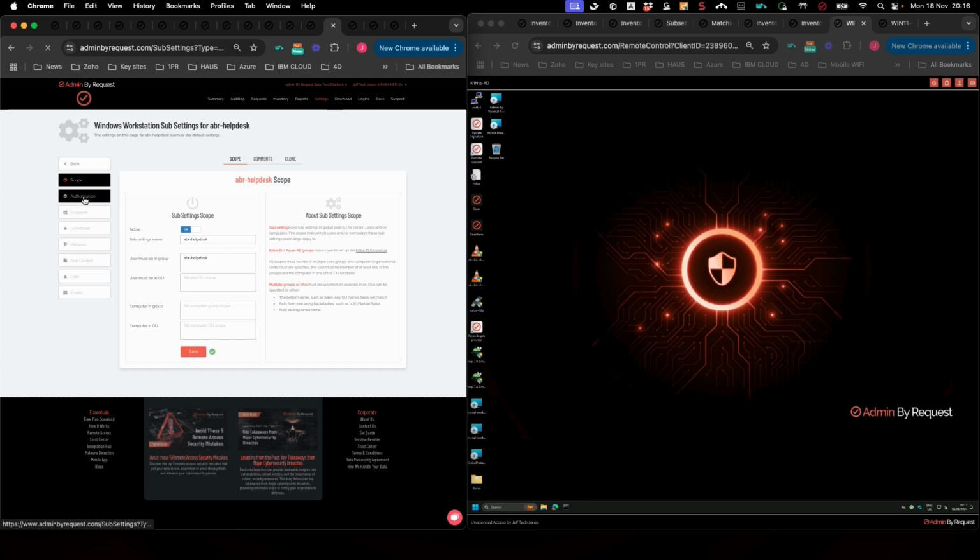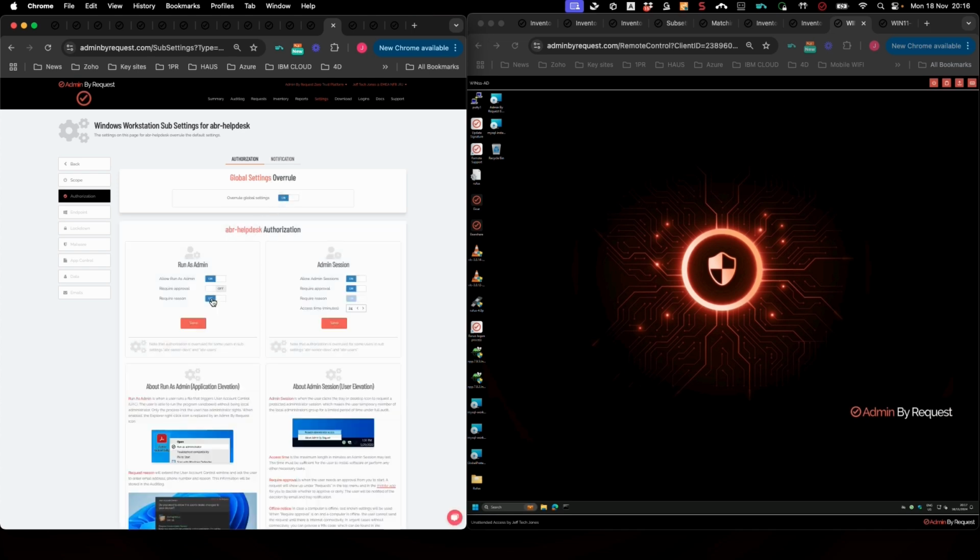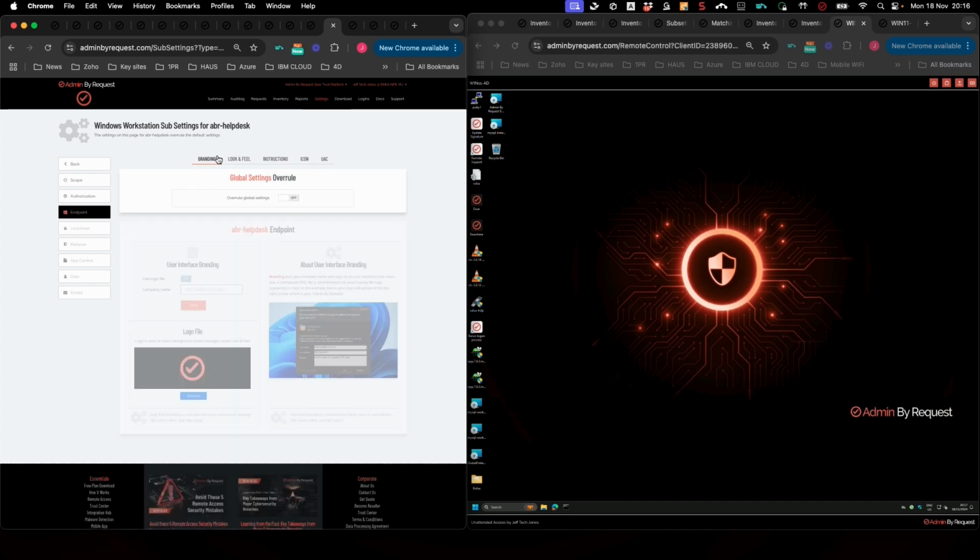Next, we're going to open up this subsetting, and we're going to give all the members of ABR Help Desk the ability to do things without approval because we sort of trust them, so that's good. Let's save that and save this. If we wanted to, we could even use a little help desk logo here, but I won't do that.